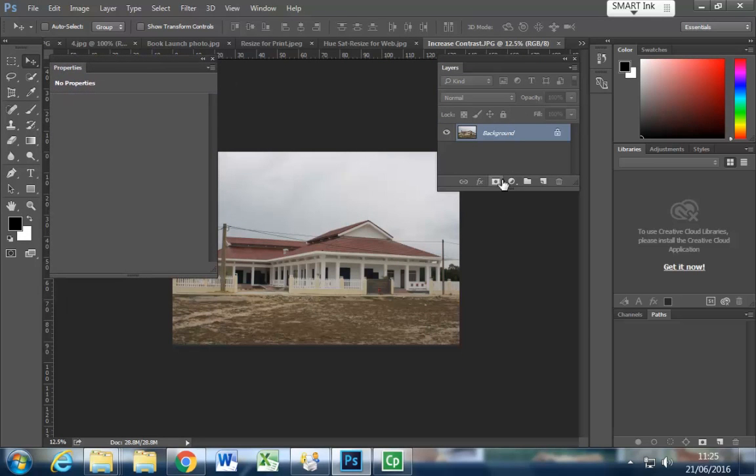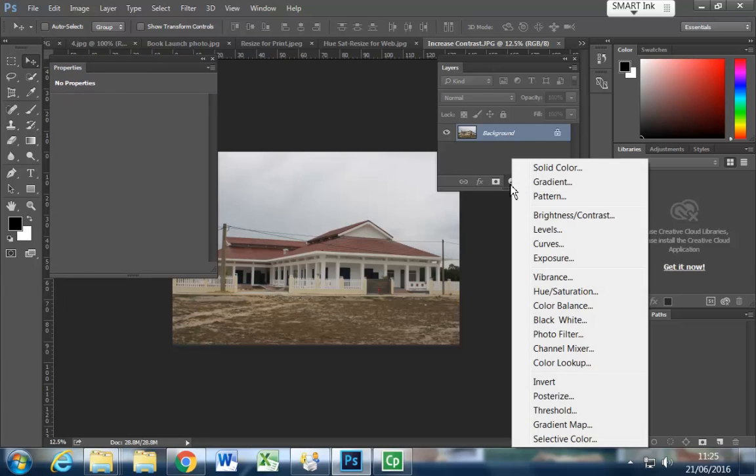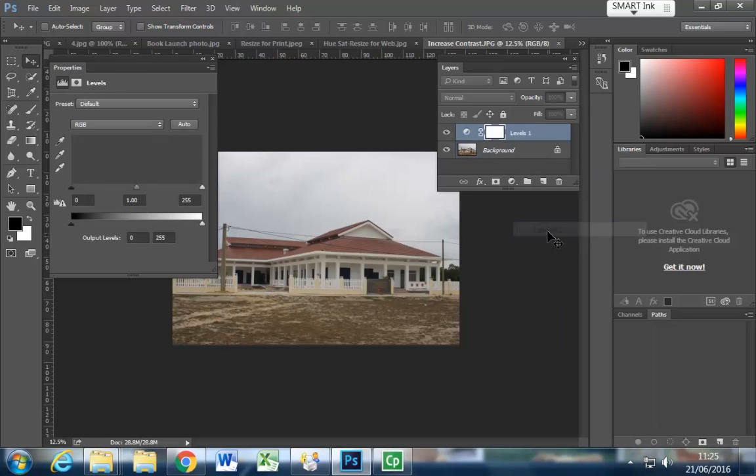Okay, in the layers palette, into the little circle, down to levels. Now, histograms are like thumbprints. Every one is different and unique to its image. See how this image looks a bit low in contrast? We call it flat.